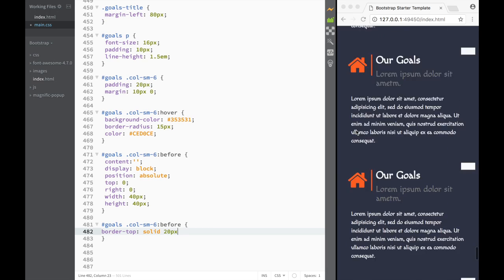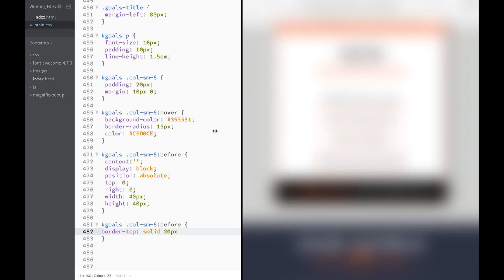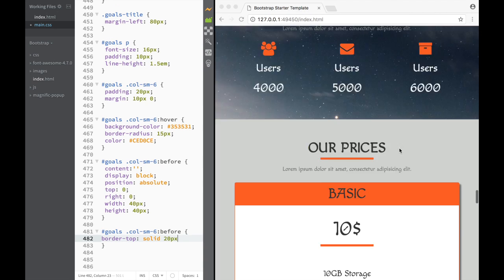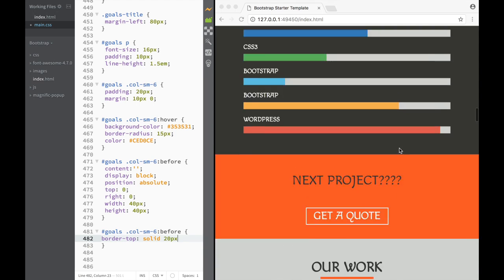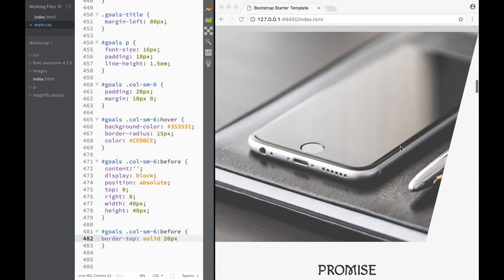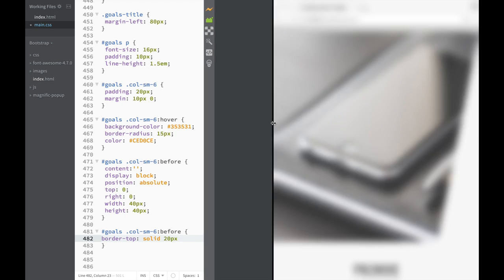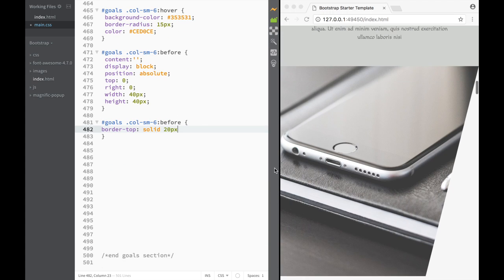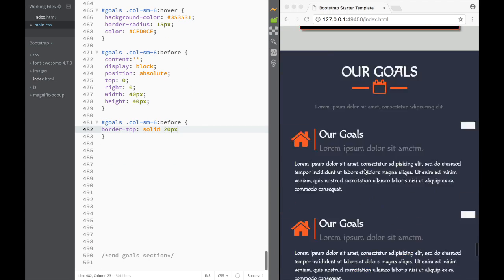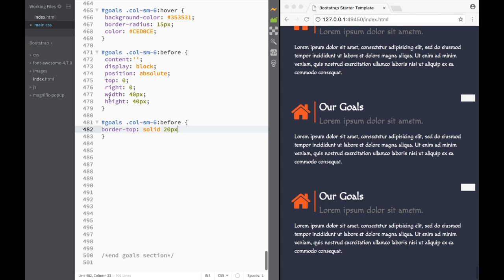And pretty much the basic idea behind this is the same as how we were working over here, right? Remember when we were dealing with this section, when we were actually using the border to get this line? So we'll actually be doing the same thing, right? And what we did over here, we created a little box, right? So this is going to be the box. Imagine, this is going to be the 40 pixels. Width is 40 pixels and height is 40 pixels, right?